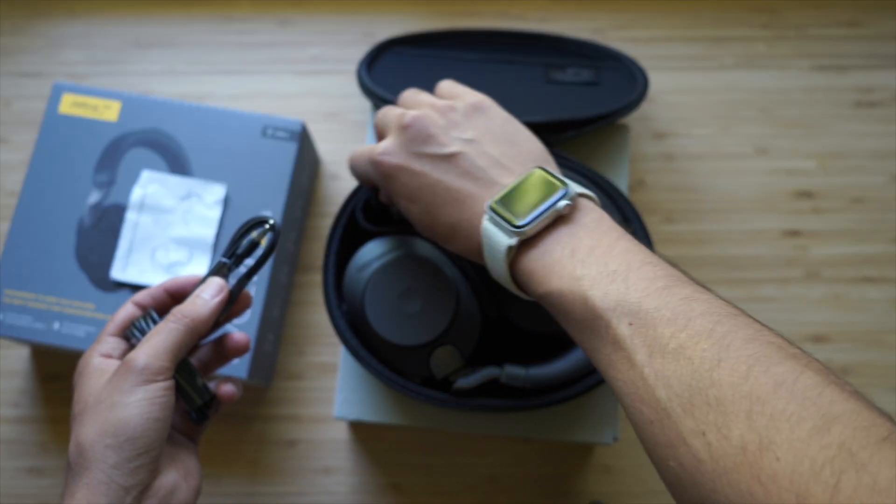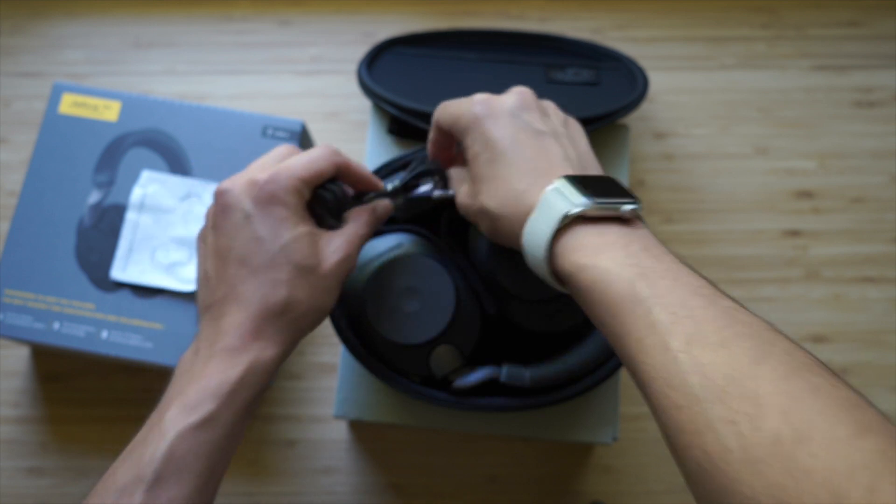It really competes with the XM4s. The only issue is it's not going to get as loud, but how the music sounds — how hip-hop sounds, how rock sounds — the detail and clarity really reminds me of that headset. In my opinion, Bose and Sennheiser do much better than Sony since Sony is too heavy on the lows, but the sound quality here is going to be good enough where you feel like you didn't waste your money no matter what you're listening to.